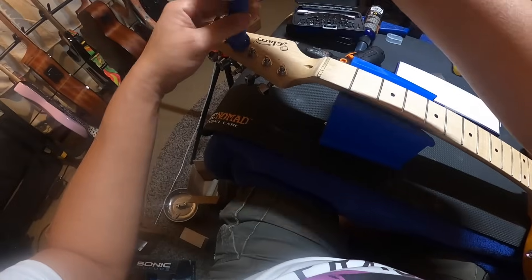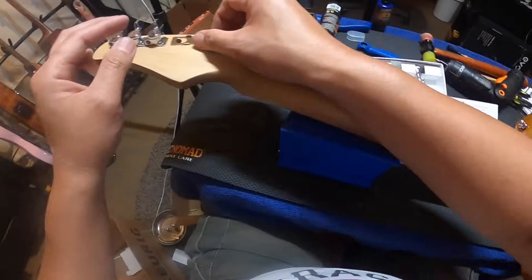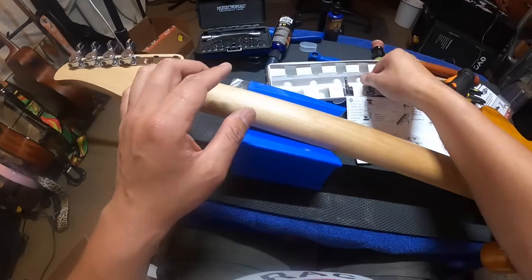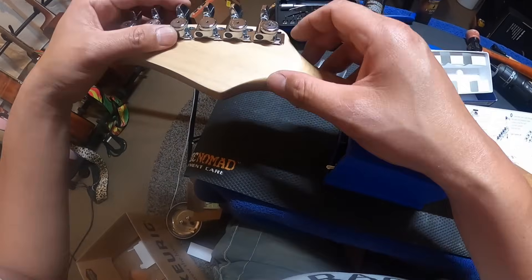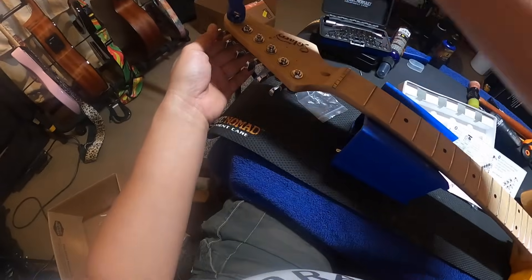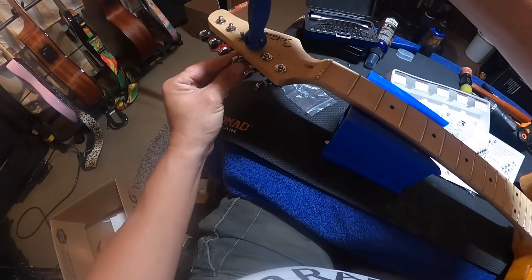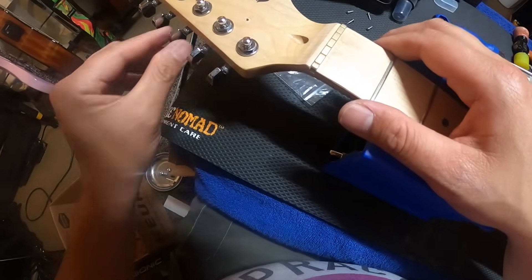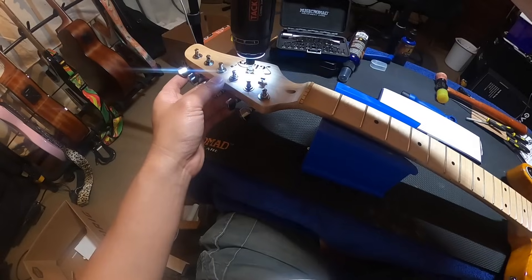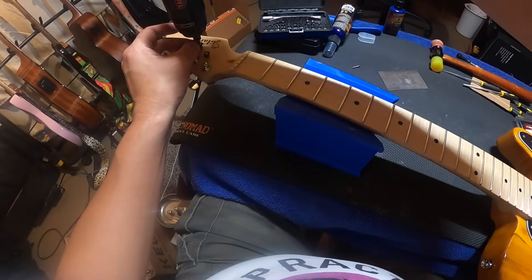Okay, let's start with the tuners. I went with locking tuners to make for easier string changes — just pull the string through the post tight and lock it. This lessens the string winds around the tuner post so you can tune up to pitch faster. Plus, less winds also mean better tuning stability since there's no chance for the string to slip on itself. These Hipshots installed without any problems, and their universal mounting plate system works just as intended. I also changed the crappy stock string trees with Graphtech versions to further ensure tuning stability.